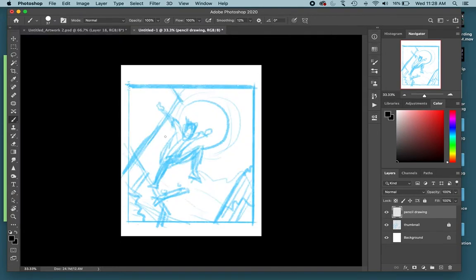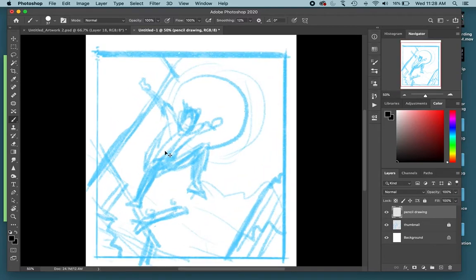Now the entire composition is maintained, which is very helpful for me. I can just start to trace over these shapes, add details, and make it a little nicer.